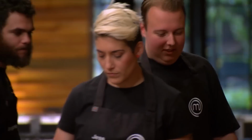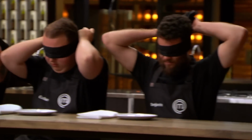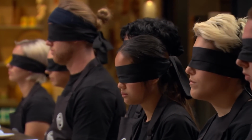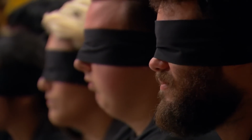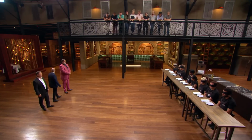Right, let's see who's going to go first. Hands on a knife. Let's have a look. I'm a total MasterChef nerd, and I know from watching these blind taste tests that even some of the most brilliant cooks can be really stumped on very simple ingredients, and I need to have all my wits about me today to make it through. Because it's Sweet Week, everything that you taste will be either sweet or can be used in a sweet dessert. I'm nervous. The last thing I want to be doing today is cooking in round 2. I'm not a strong dessert cook, and if I can get through this, I'm going to be safe for a little while yet. Right, let's get the ingredients in.